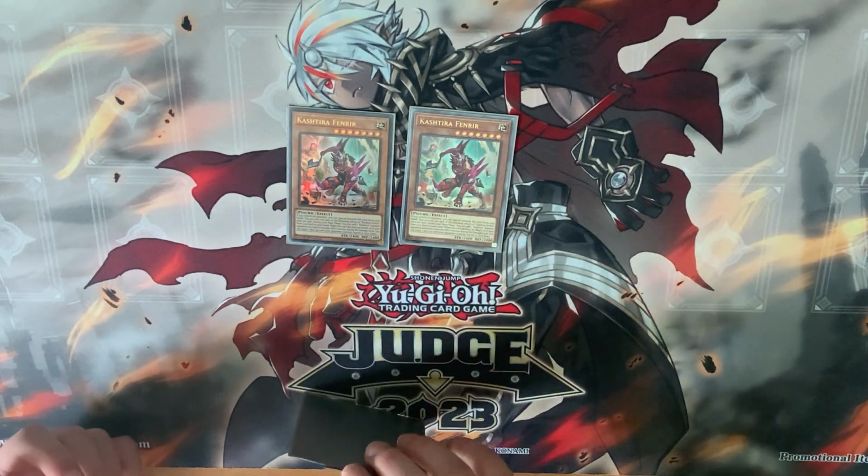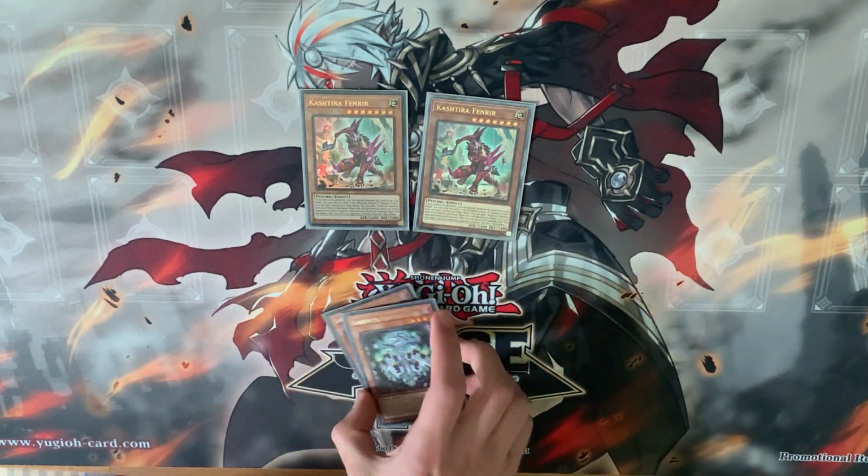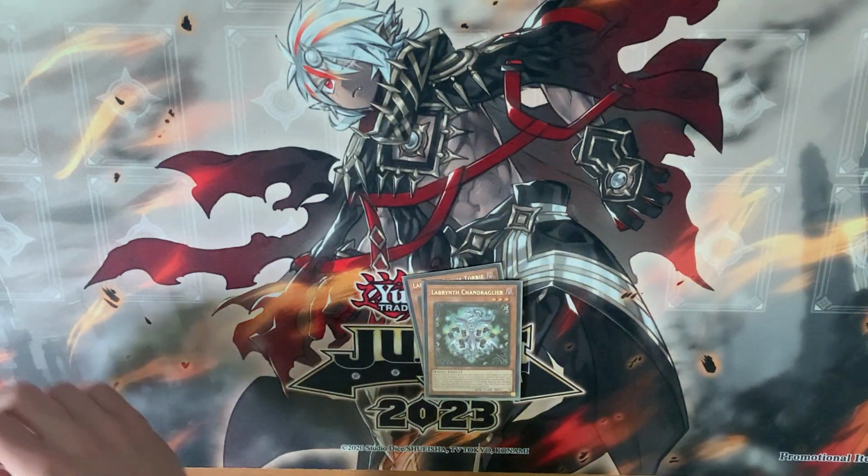You would play 2 to 3 copies. This is much more effective in something like a Prosperity build, because you can always ensure that you find Fenrir.